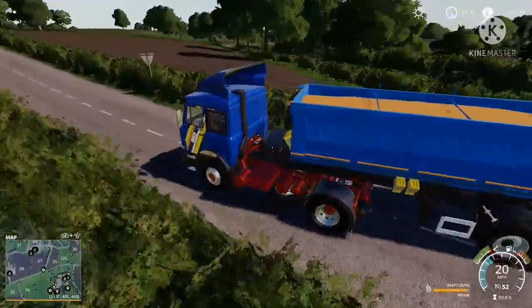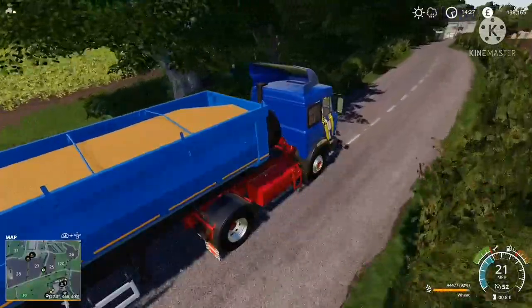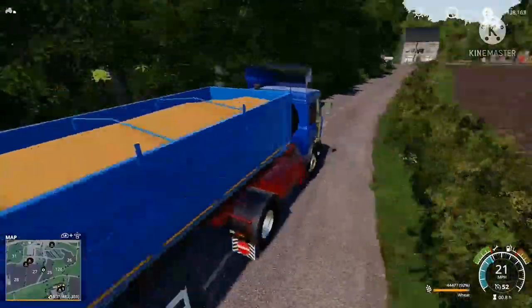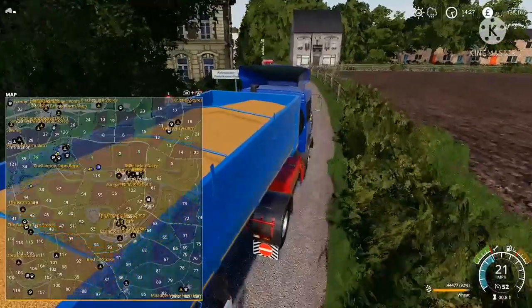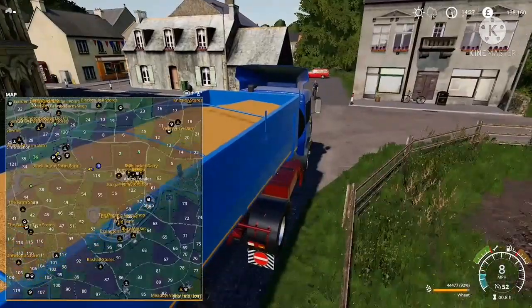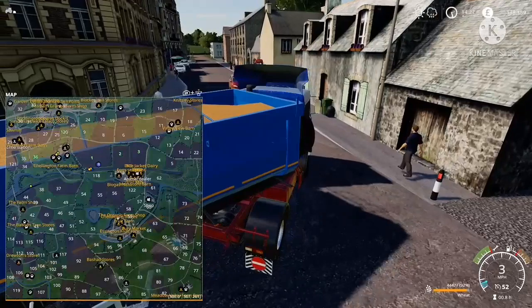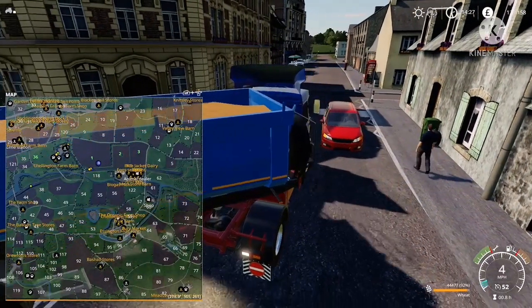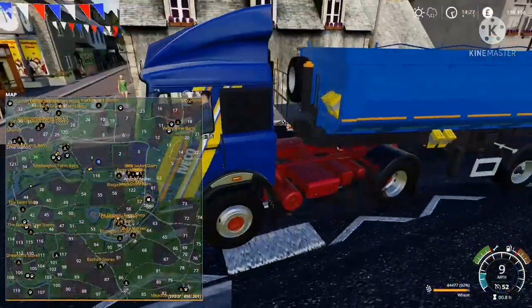Alright, come on. Come up the hill. 21 miles an hour. This speed. Where are we? And where is our dock? Where's Dock 2? I see Dock 1. Where's Dock 2? Sorry. Are you telling me I have to go down here? Really?